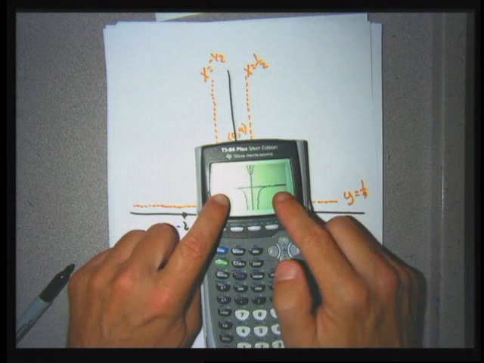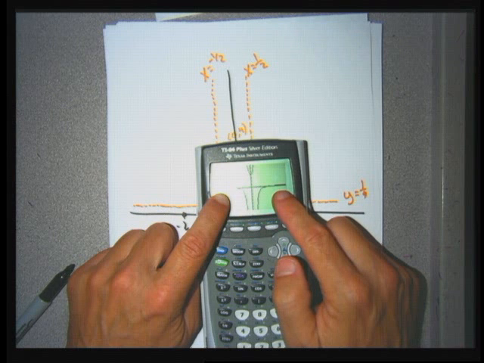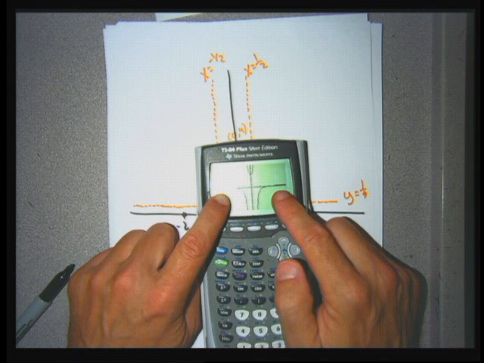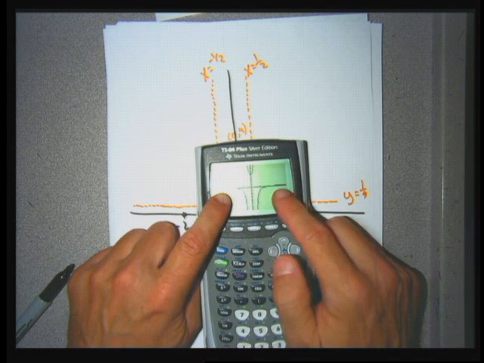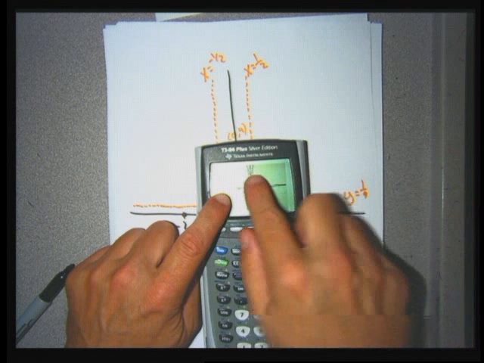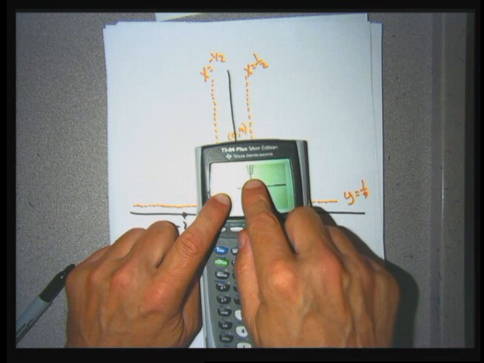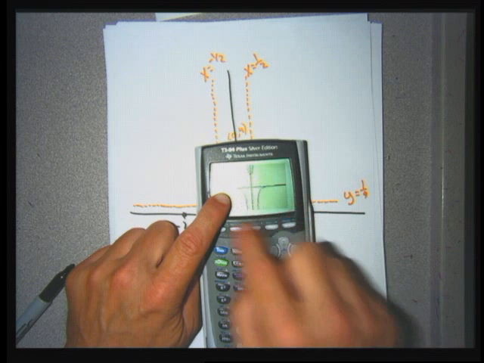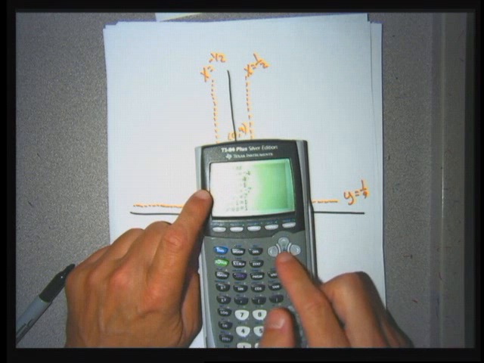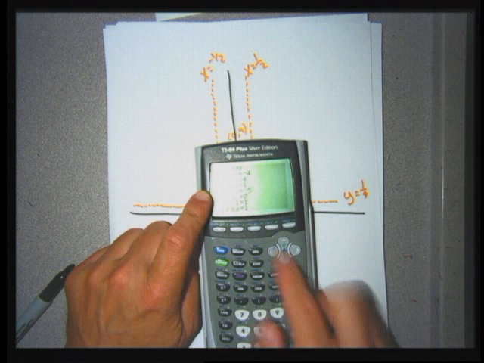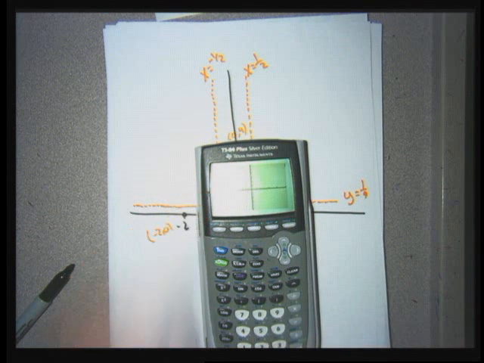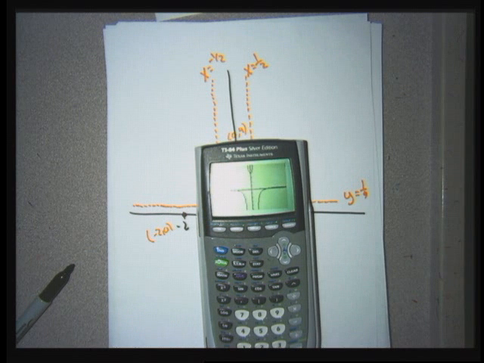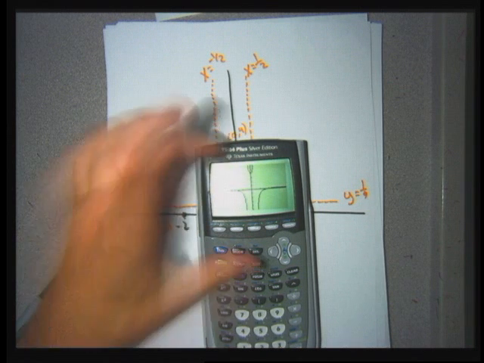Like I said, I suspected the graph was going to make it look like the x-axis was the horizontal asymptote when it's not, but I can maybe do a little bit better by crunching the window a little bit more. But as I crunch the y's in and make it narrower, I lose this region. I'm going to change the y min to -5, the y max to 6, and see if I start to see better things. And it's not noticeably better. So I'm going to copy this graph.